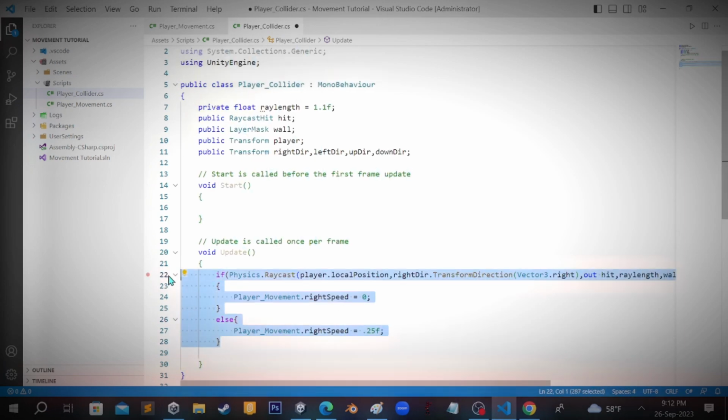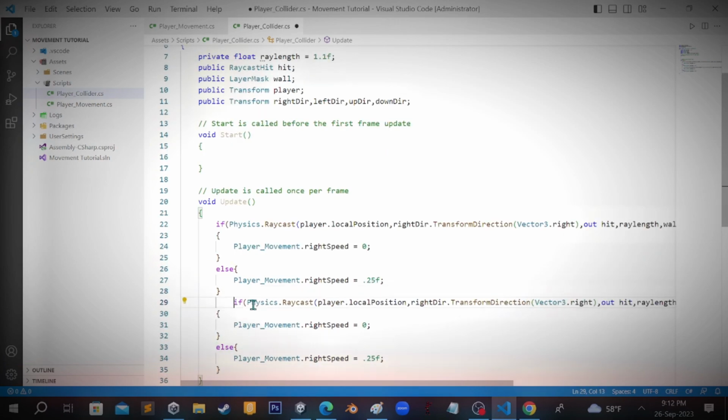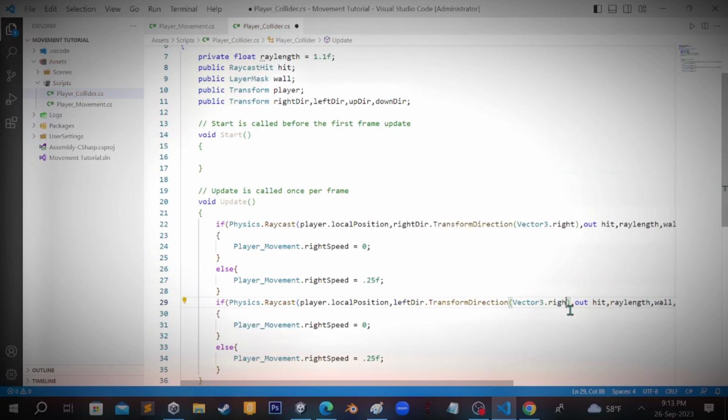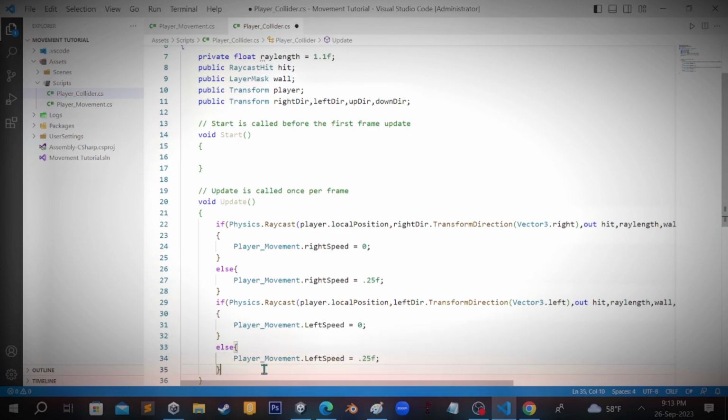Now let's copy this. Oh man, this raycast sequence always tricks me. So right there, left here, and let's make it left, left speed.